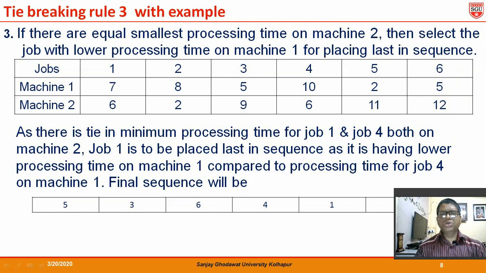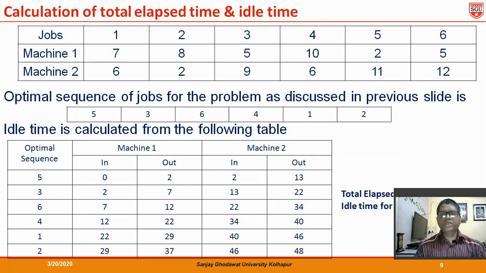But also there is possibility that the smallest processing time may be for machine 2. Now, as in this case, job 1 is having 6 units for machine 2, as well as job 4 is also having 6 units. Now, here there is a tie for equal processing time or smallest processing time on machine 2. This can be broken similar to the previous by looking at the processing time on machine 1. If you look at this, 7 is a processing time for job 1, and 10 is a processing time for job 4. So, 7 being smaller, job 1 is scheduled last, and then the remaining place is allotted for job 4. This is how the tie breaking rule we need to apply if required.